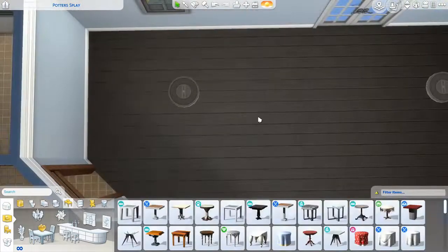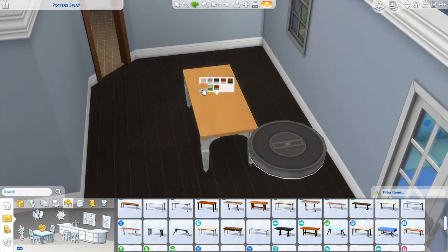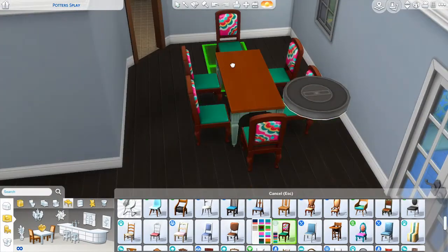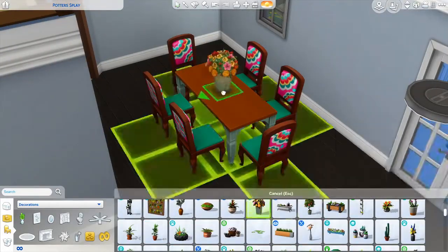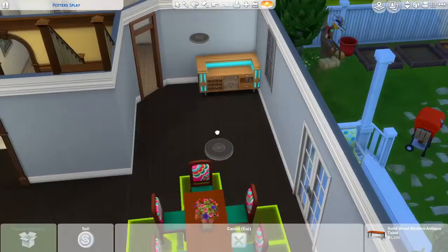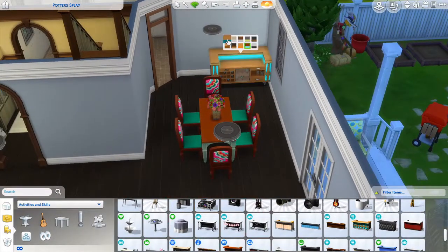Then I'm moving on to the living and dining area, and I'm really happy with this area of the house. I like all of the colors I used, the furniture. Although I still find this area kind of empty, but I think that through gameplay this room will have some things added onto it. As usual, I really struggle to figure out which wallpaper to use though. I never really know which one to go with anyway. I don't know why wallpapers are so difficult to figure out.